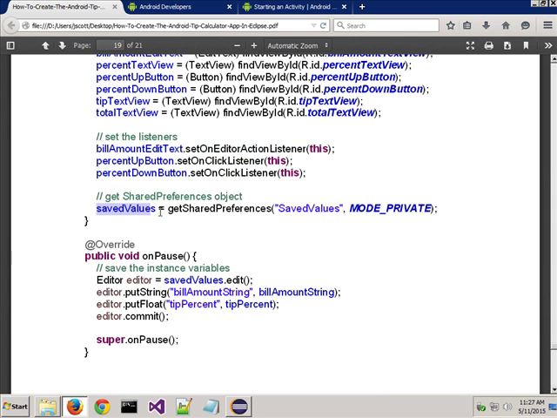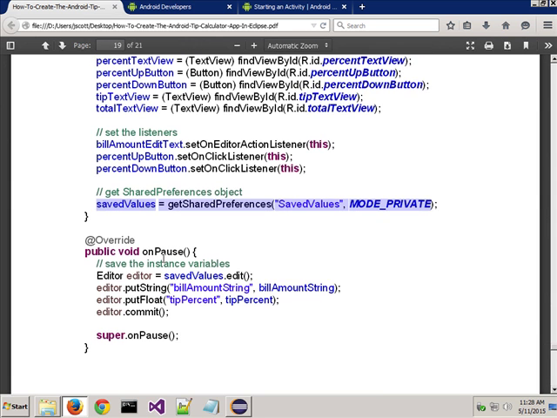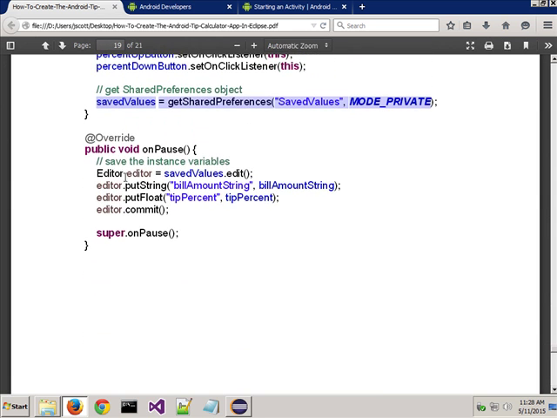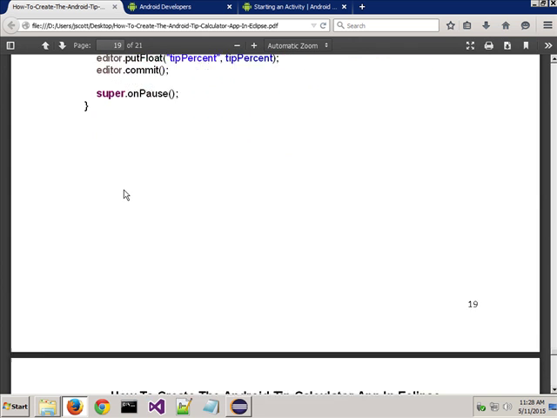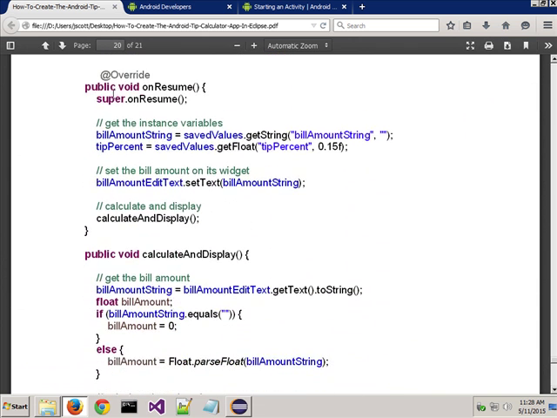What this says, this shared preferences, it confuses people, it doesn't have to. What this does is it takes all the stuff that we've set up above and it saves it into memory. Why? Because technically, if my phone looks like this and I turn it like this, it has to redraw itself, or vice versa. So it saves values in case it has to redraw itself, so it has all the values that it had previously. Here it's saying if you pause, it's telling it to save that stuff. After you're done pausing, it tells it to resume.